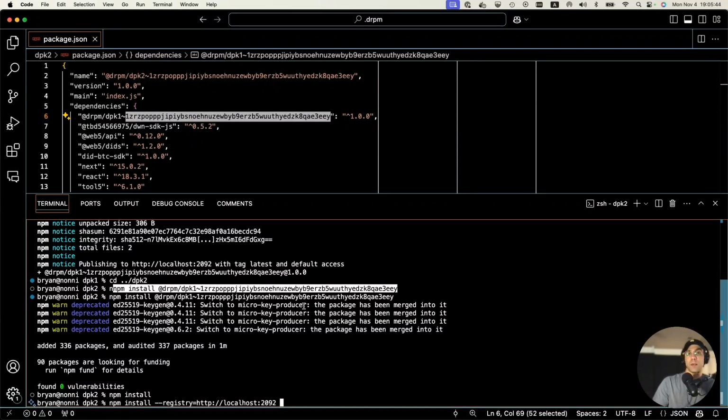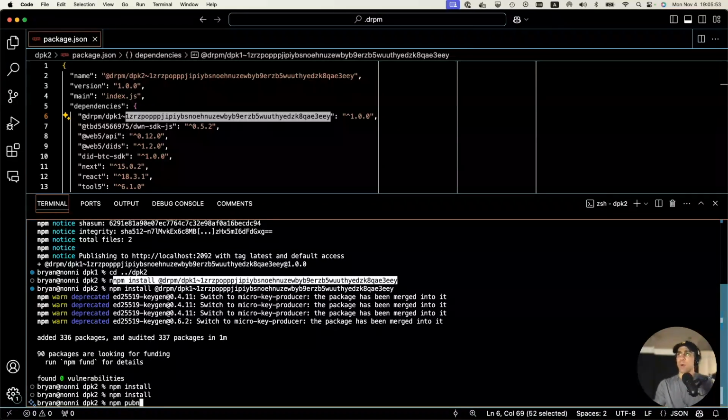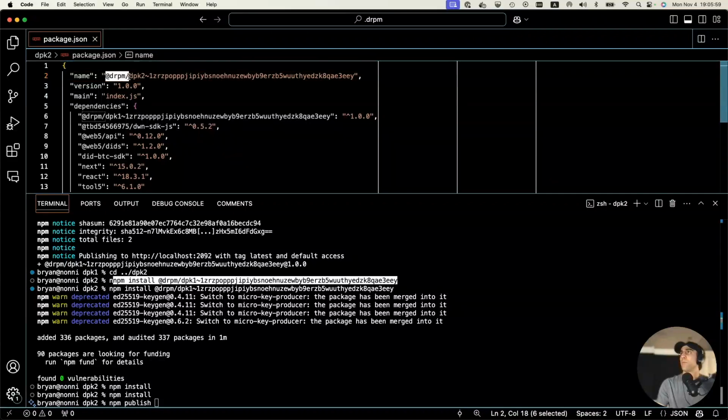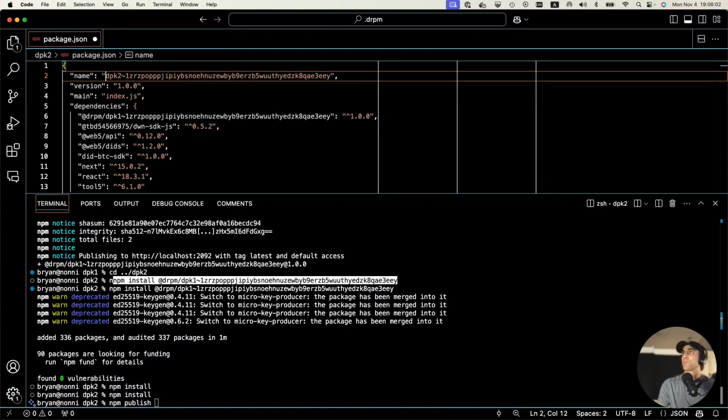And this will be something that we play with later around how to make these naming conventions a little less nasty. For example, you can imagine an npm publish on DPK2, and instead of prefixing it as so, you could just do this, which would be a little cleaner.